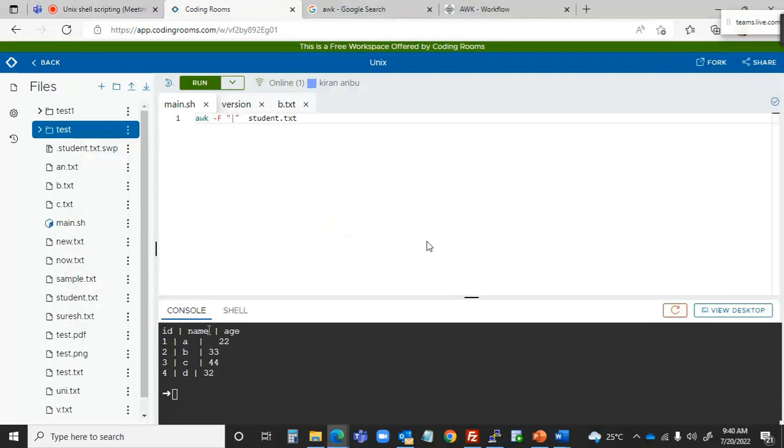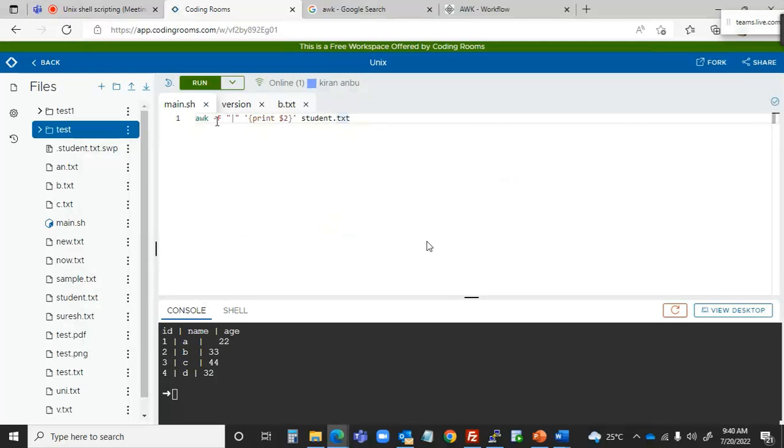I have a pipe within the input file, so I am using pipe. This is a common syntax that we have to memorize also: print dollar 2, and this is the file name.